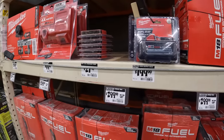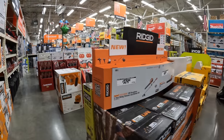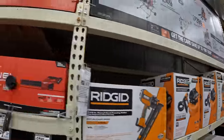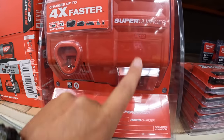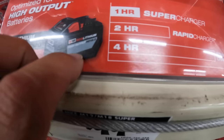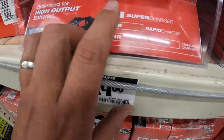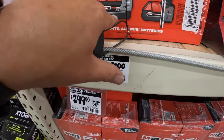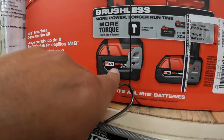The 6 amp-hour battery by itself is $200, but I'd take the deal where you get two 6 amp-hour batteries for $229 — that's the better value. $100 for a dual rapid supercharger — not bad. It also charges one M12 and one M18 simultaneously. The rapid charger takes about two hours for a 12 amp-hour battery; standard is four hours — a big difference. $299 for their brushless two-tool combo kit, which comes with a hard case, a 4 amp-hour battery, and a 2 amp-hour battery. That 4 amp-hour battery is hard to come by on its own.